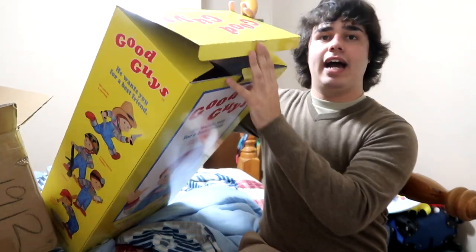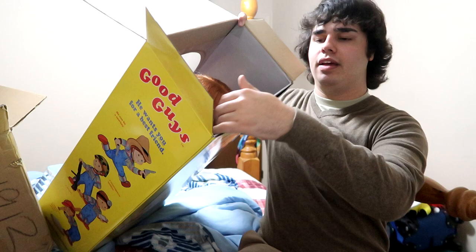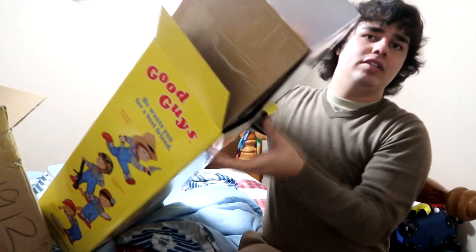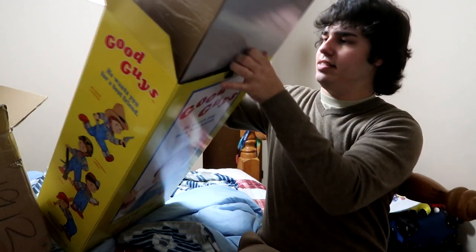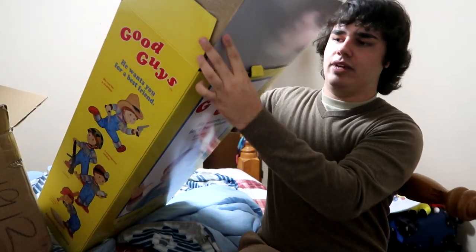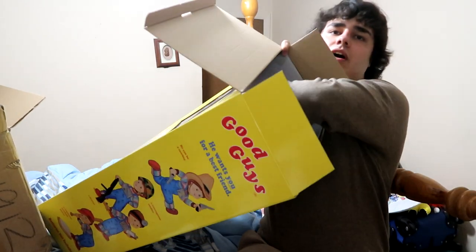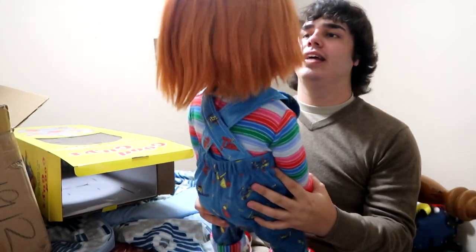Let's open him up. I kind of made an arrangement — I wanted it to be like in the movie. When the doll comes, there's this little area that blocks it off, but in the movie it was wide open, so I just cut the sides and pulled it behind, so I can just slide the doll in and out whenever I take him out. But most of the time the doll will be in the box. I really love this box — it's a cool collector box. So this is my doll.